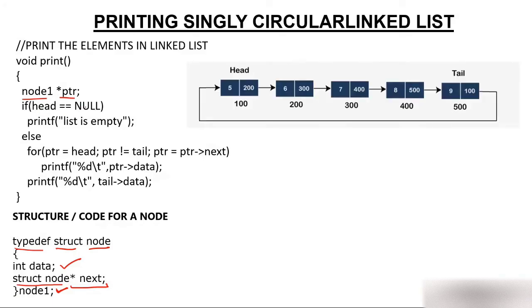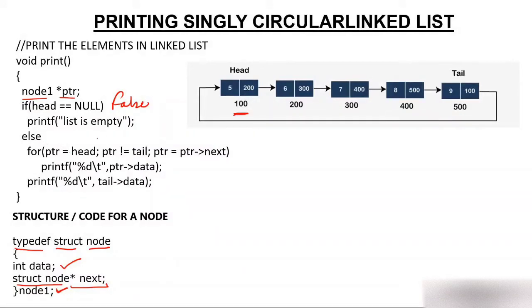Now you have a linked list. You can see the linked list, and you have to print these elements. First of all, you will check, is head equal to null? If head is null, then there is nothing, because head is the first node, and if there is no first node, then definitely there is no linked list. If head is null, the list is empty. Is head null? No, the condition is false. Why? Because head is 100. Head is 100. Fine. So the condition becomes false.